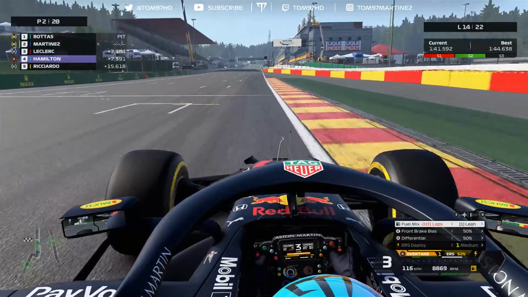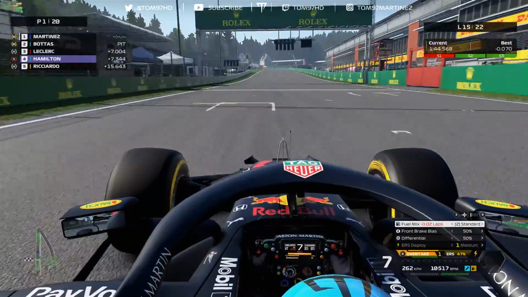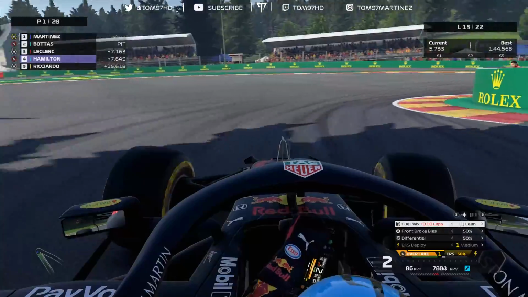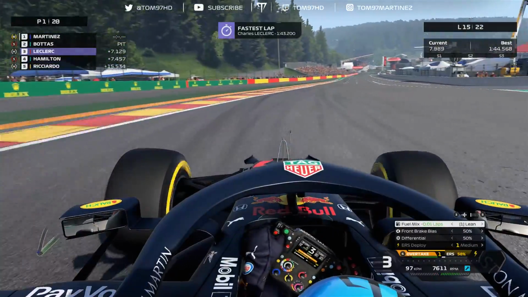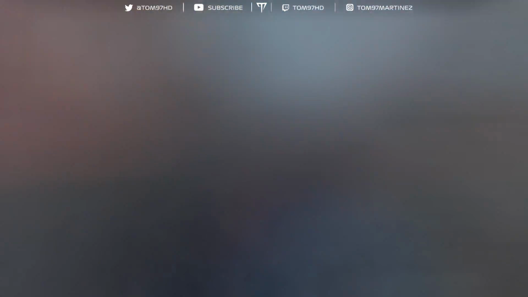So here we are, lap 14 now, the very next lap, and again another personal best, as this time Valtteri Bottas is in the pit lane. So we've had a great stint, and this is now going to be our in lap. So once again we need one more push lap to go absolutely flat out as Leclerc sets a new fast lap at the Grand Prix.